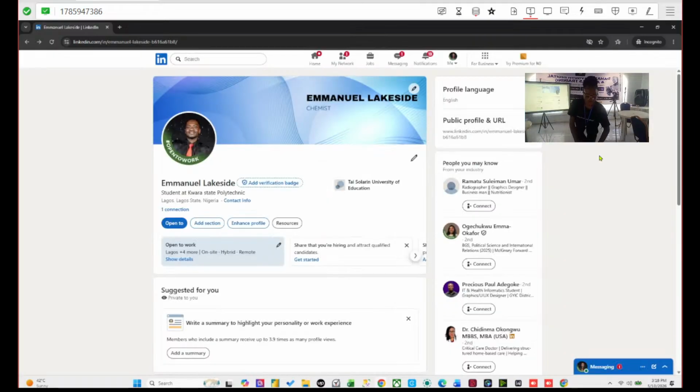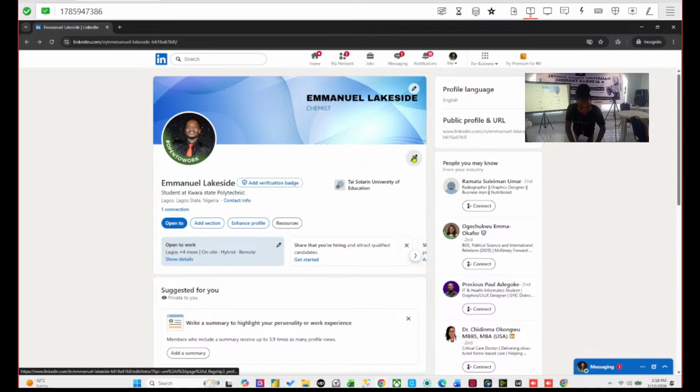Okay, so save changes. Then we have a header now that has the name, and then it's showing something that can be optimized later on. But the next thing now is, you are not my student, but this thing is still showing students at Kwara State University. So if someone is searching for a chemistry graduate that they can employ, they will not look at your side at all. Do you get? Okay.